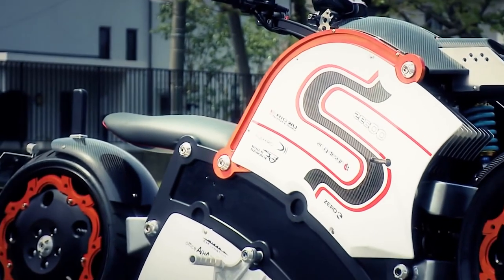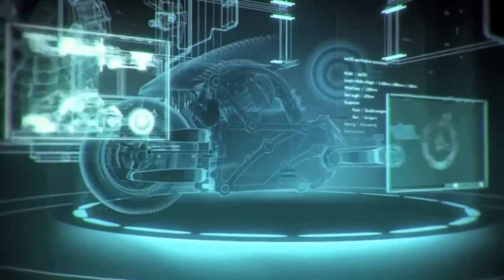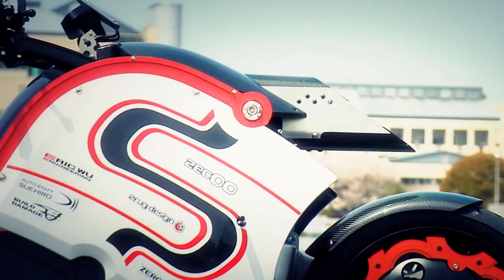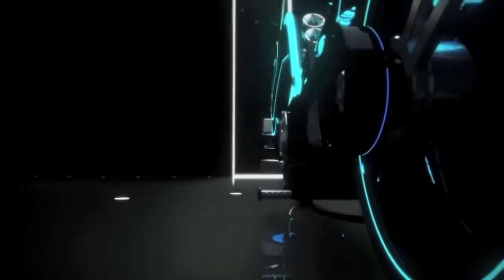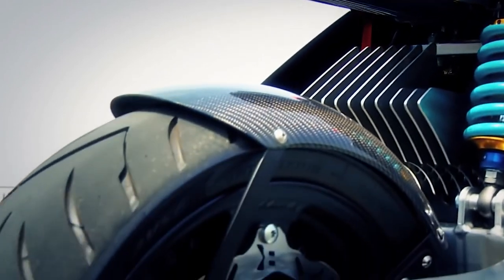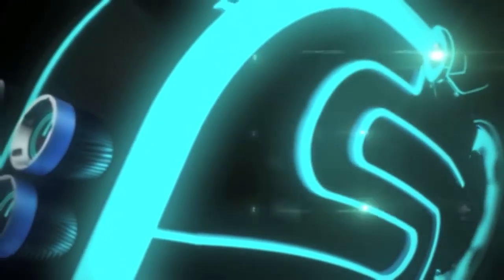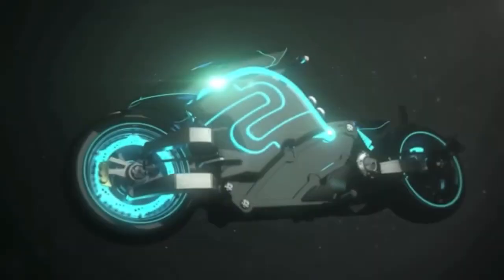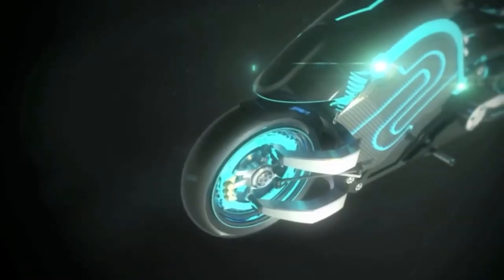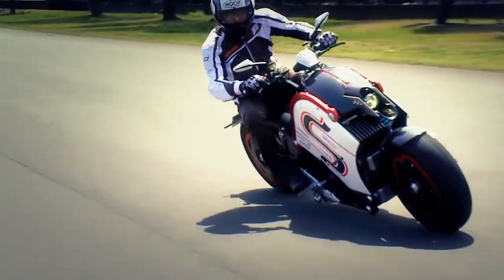Number 3: ZECCO. The Tokyo Motorcycle Show is always a treasure of custom bikes for bike lovers. Ongoing advances in all-electric drivetrains have opened up some radical design possibilities for e-bikes. The ZECCO is a low-riding maxi-scooter featuring single-sided, hub-center steering — and it's an electric scooter as well. Packing a modest 28 horsepower and 47 pound-foot of torque, the ZECCO won't win any speed contests, but has a range between 88 and 136 kilometers — that's 55 to 85 miles. Its top speed is 120 kilometers per hour, or 75 miles per hour, which exceeds the 100 kilometer per hour limit on Japanese highways.